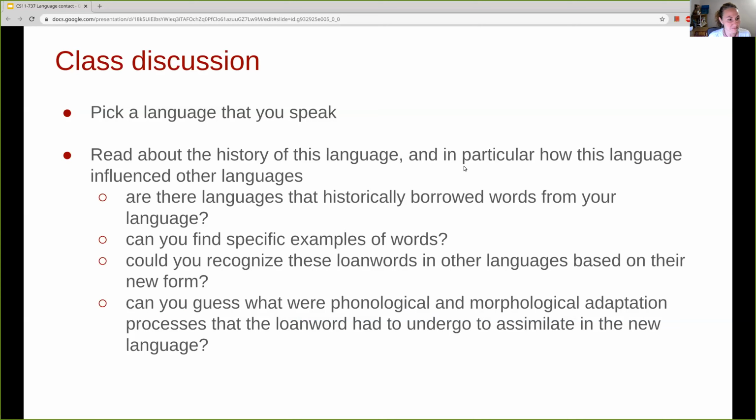So overall, tell us what you can find about specific words that are in the intersection between the language that you chose and the language that borrowed from your language, and tell us something about these pairs of borrowed words. And of course, each of these items is optional. You don't have to fill all of them.